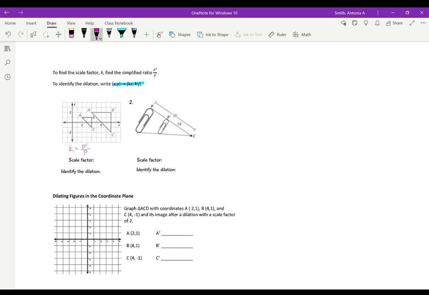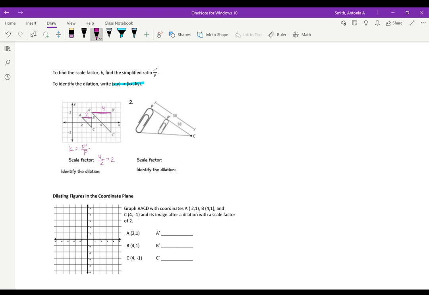Okay, so on my smaller triangle, or my original triangle, I'm just going to use that top side. Count boxes, that's 2 units long. After the dilation, we get this bigger triangle which has a side of 4 units long. So my scale factor is just going to be that ratio, 4 to 2. I put the 4 on top because that's the image we got after we did the dilation. So we always want to put the one after the dilation on top. So 4 over 2, which we know is 2.